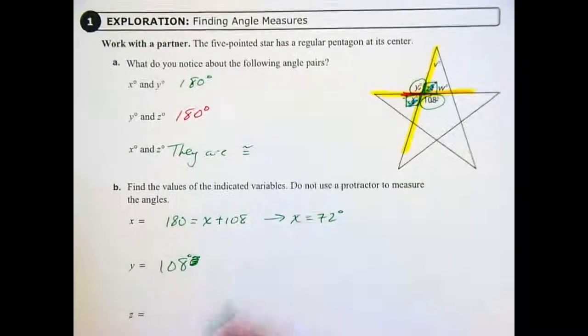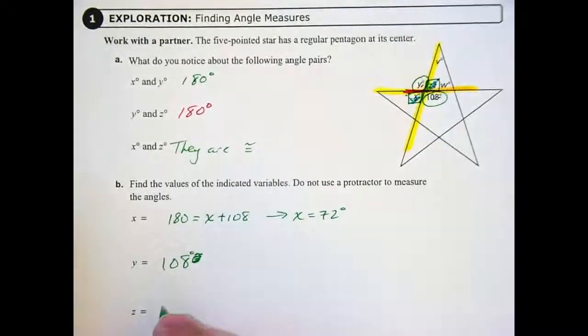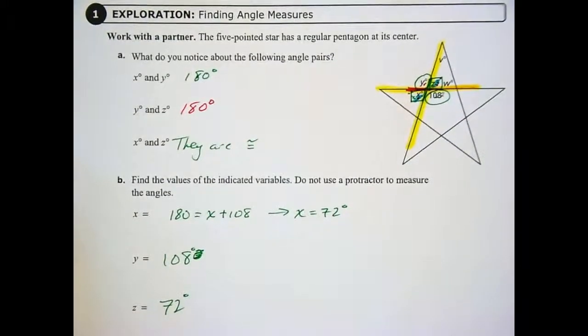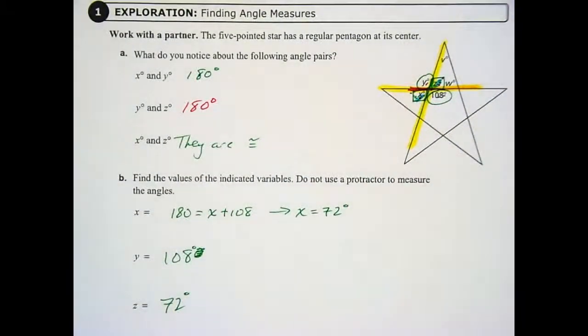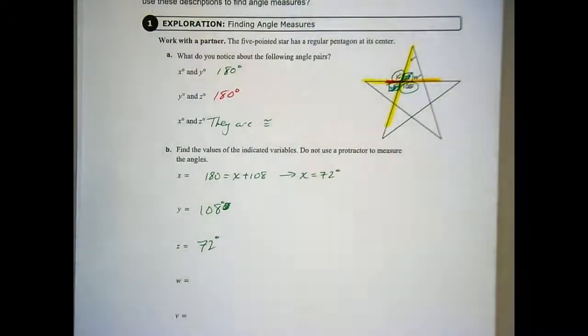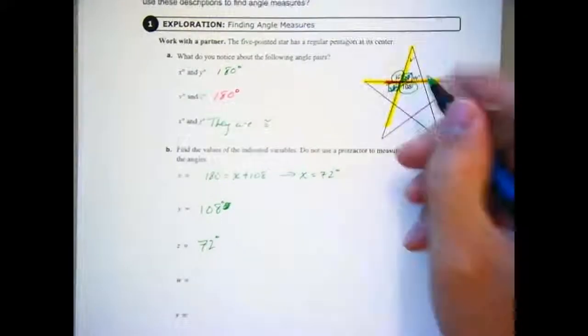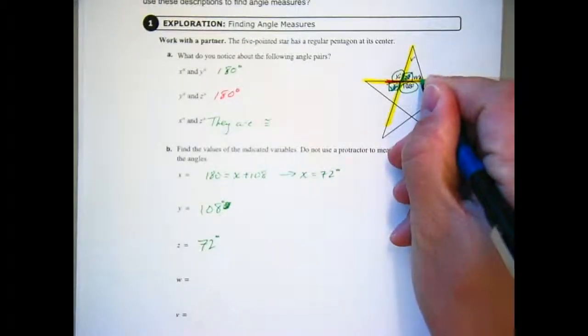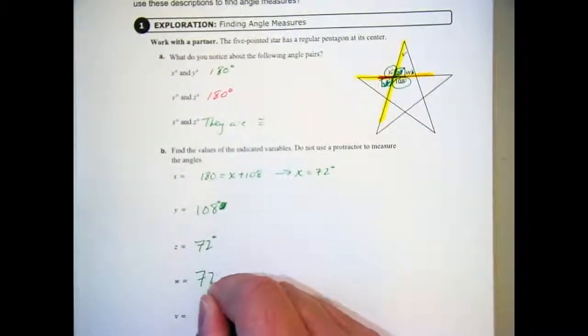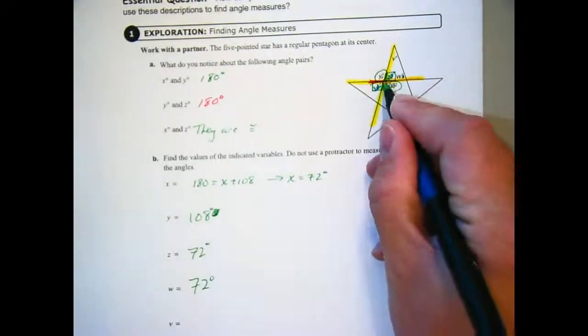The straight angle things, those are called linear pairs. Tell your neighbor why they would be called linear pairs. Why would we call them a linear pair? Drew? Yeah, because they make a straight line. They're on the same line. Okay? Letter W. Anyone know what this one is? 72, same as Z. Remember, this is a regular pentagon.